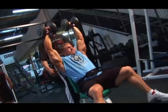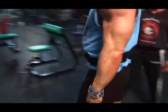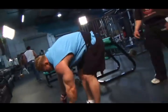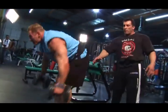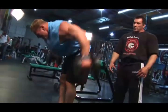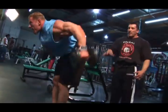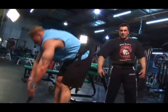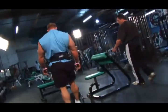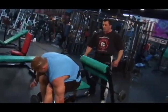Okay, 10. Bend over, heavy duty, use the power. As you see, we are changing the tempo. From super slow, now we're going for explosive. Still same muscle, rear delt like the first exercise, but now done with the heavy dumbbells. And Peter starts. Here we go. Now, front raises, side raises, and bend over.